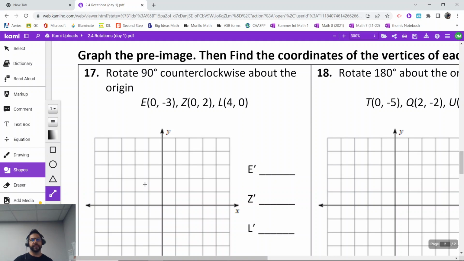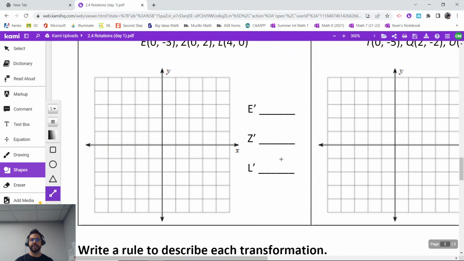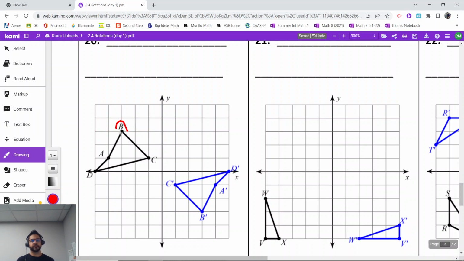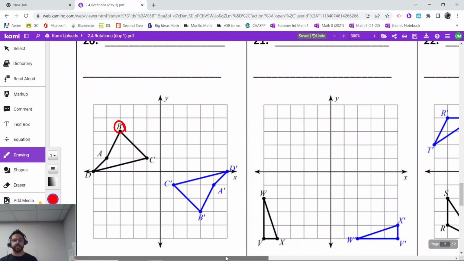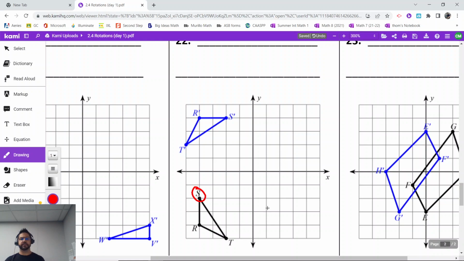So again, you're going to graph the pre-image. So you're going to make the image to kind of look like what we had up here in this section. You already got a spot designated to write it down. Nice and organized. All right, so the last thing we want to look at again is the rules. Now on my paper again, it's a little bit easier to see because it's got the 2 colors. But you want to focus on your actual pre-image, which is the normal letters. So let's say maybe you focus on B, not the B prime. Focus on the W, not the W prime. Focus on the S, not the S prime.